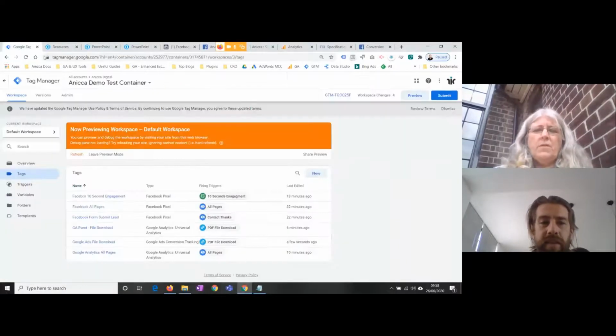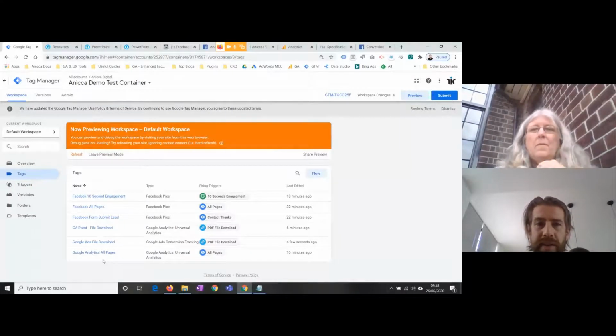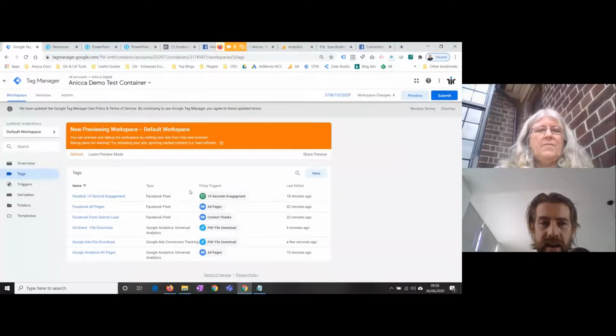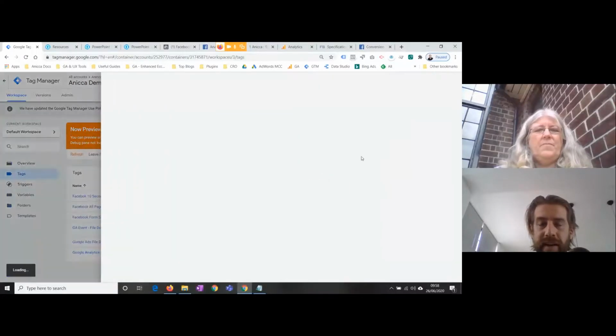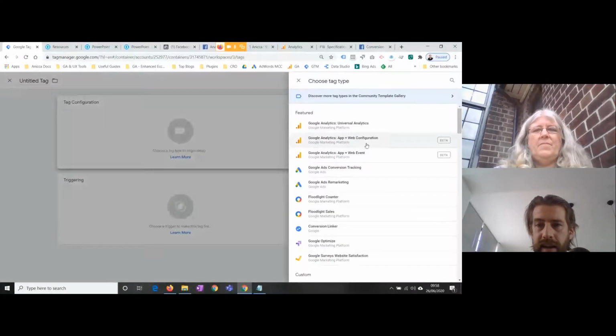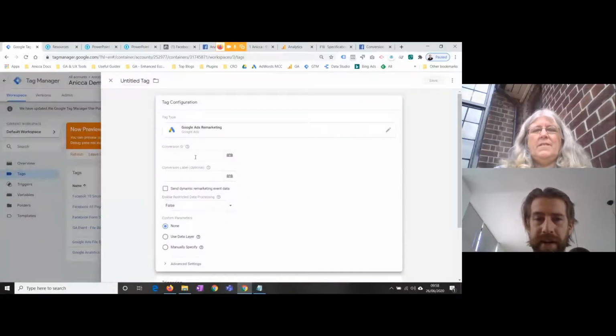Just to say, if I wanted to set up a Google Remarketing tag as well, for the basic remarketing pixel that spans all pages of the site, there's a separate tag for that, and you'll see it down here. You want to select the Google Ads Remarketing Pixel.